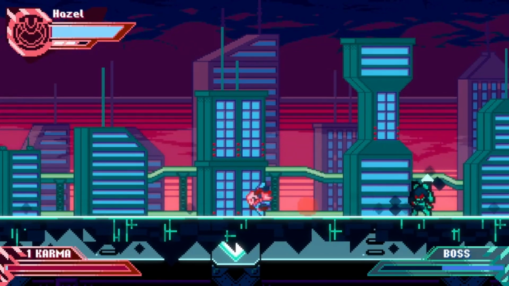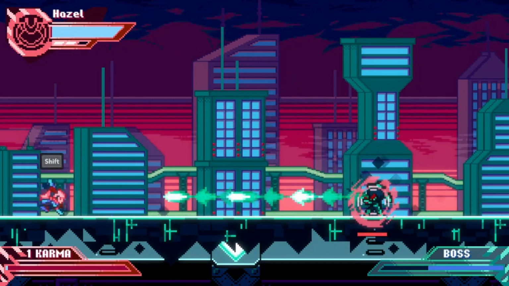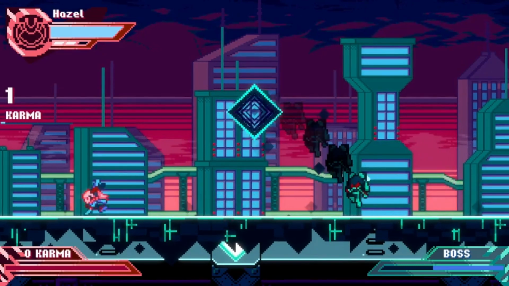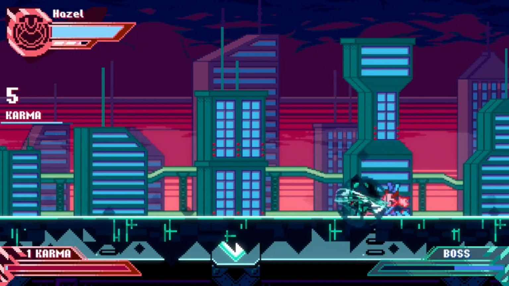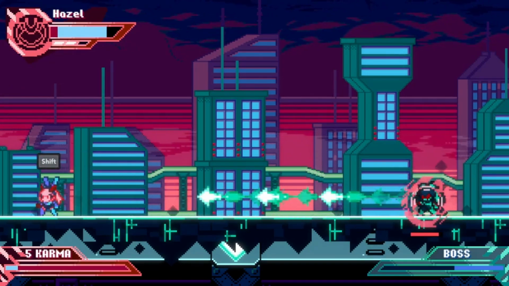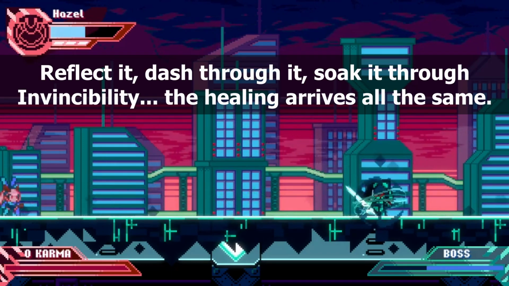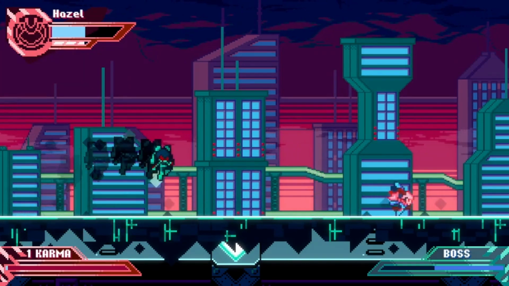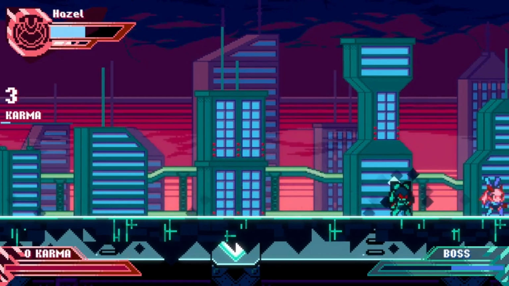That's a little funky. Apparently, anytime that projectile hits you, period, even if you've reflected it, then it's gonna give the boss some HP. That's really annoying. So, I can't let its projectile hit me at all.